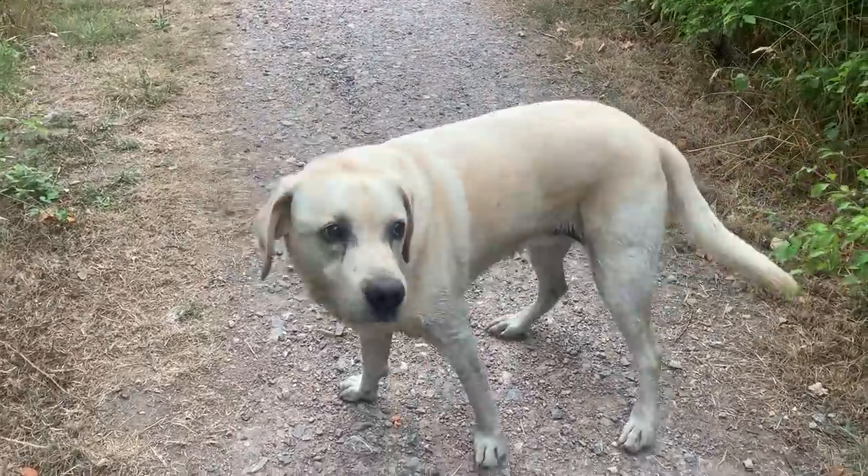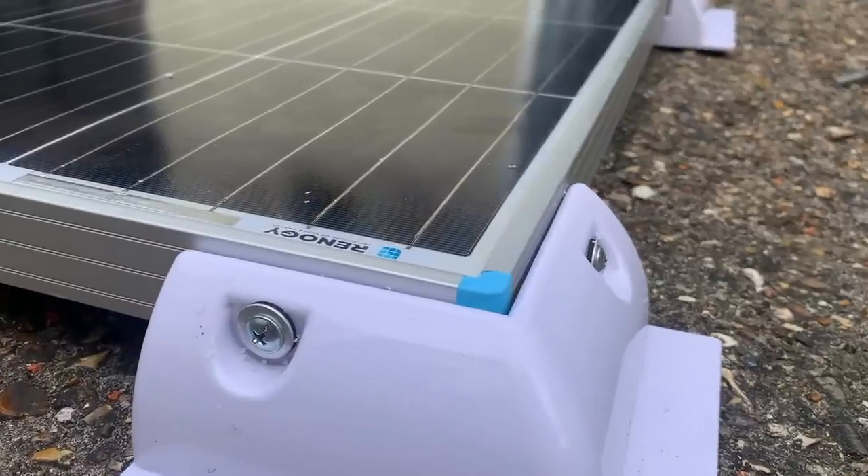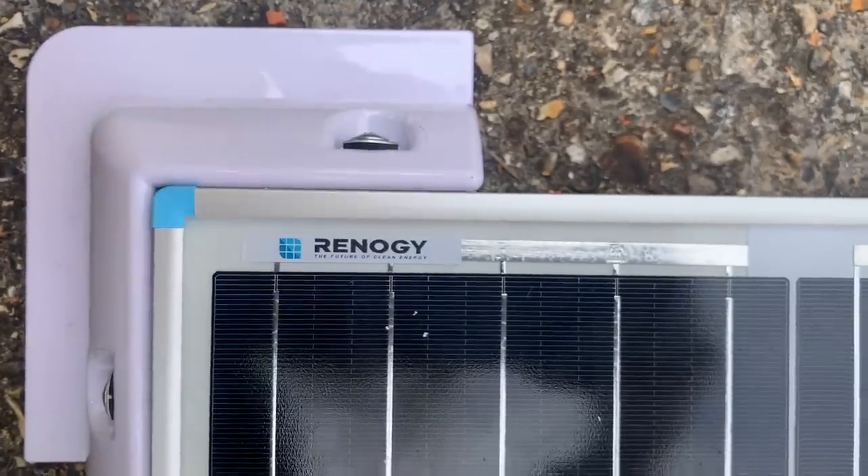Today is the day where I need to put the solar panels up on my Luton van. Again I'm going to ask for Harry's help, and obviously I'll return the favour when he does his solar panel. We're using the Renogy 175-watt solar panels — I'm using two on my Luton and Harry has chosen just one on his Sprinter. We've already put the ABS bracket onto the side of the panels using some easy drives, so now it's just the scary part of going up to the roof and Sikaflex-ing it down and screwing it in.